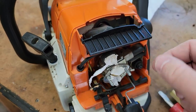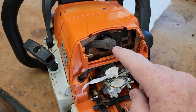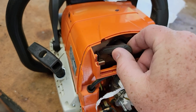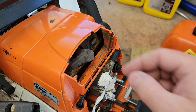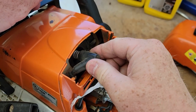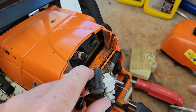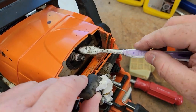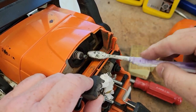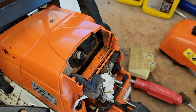Got the cover off. We're going to do the spark plug first. If you don't want to do the spark plug, you don't have to do any of this. But take that little thing — it just pulls off. Those boots can be on there a little bit, but it should just pull straight back. There's the spark plug. Again, clean this area because when we take this spark plug out, we don't want anything getting down in the engine — very, very important to keep this stuff clean. Unfortunately, this area gets really dirty.